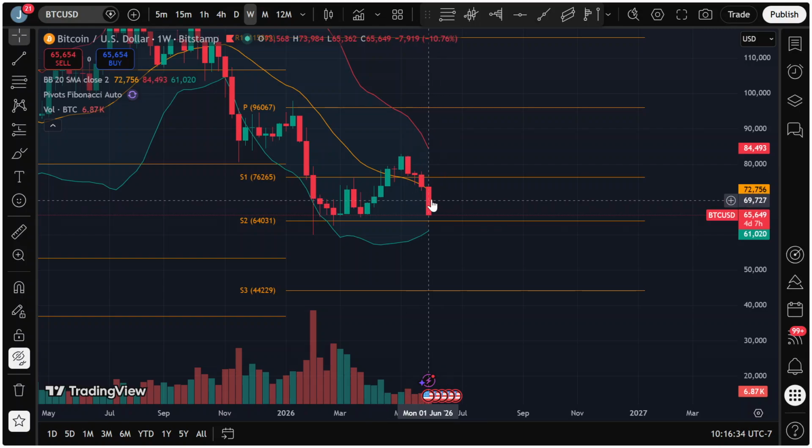Me personally, what I think is going to happen is we're going to continue to break down towards 64, probably show weakness there, drop a little bit below it, start to show strength around the middle of the month, around the FOMC meeting. And then I would anticipate that where we're actually going to fail as a lower high in the month of July is that 76.3K pivot, if we even get there, because that's going to be predicated upon us being below the weekly SMA.